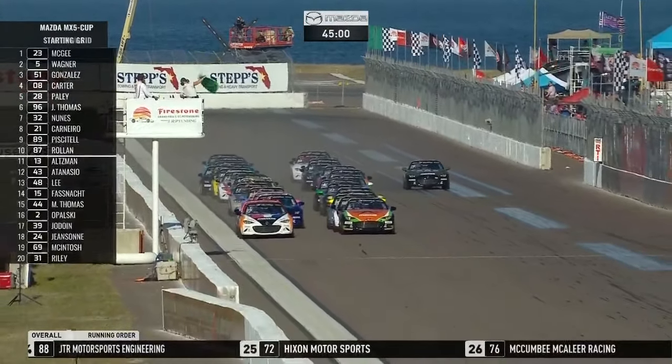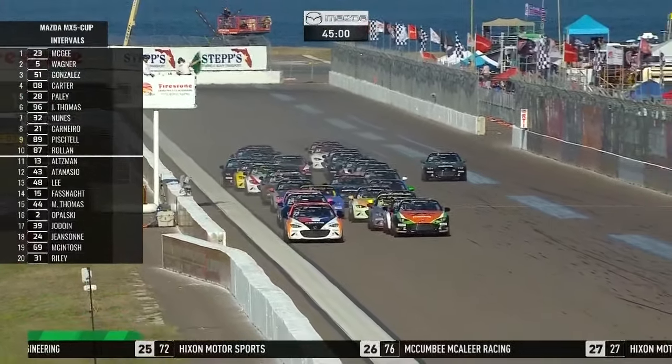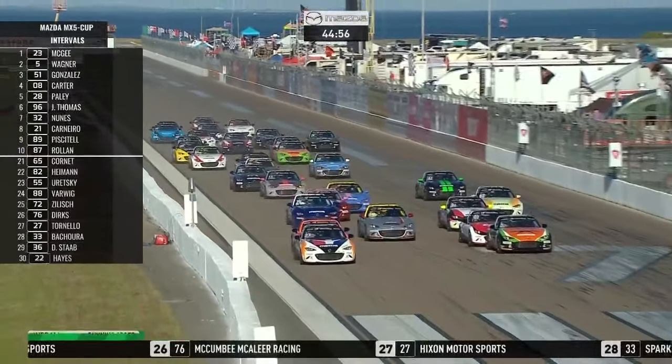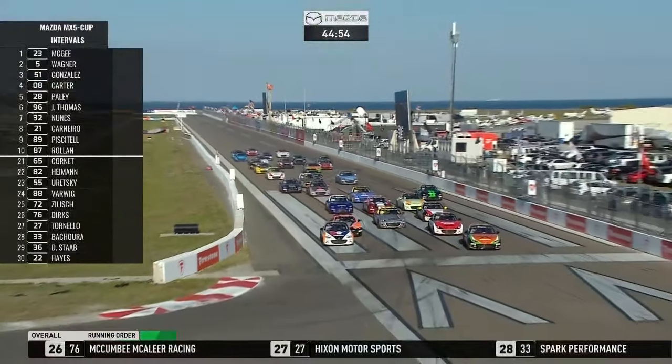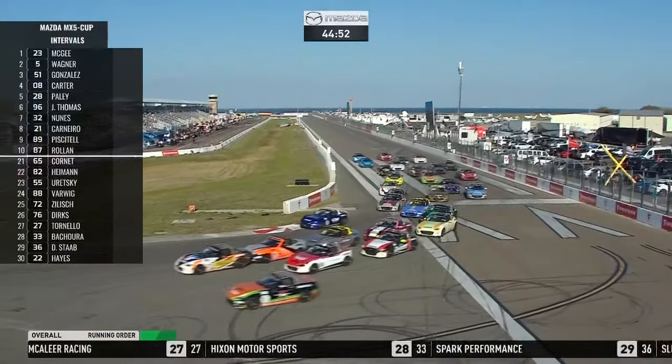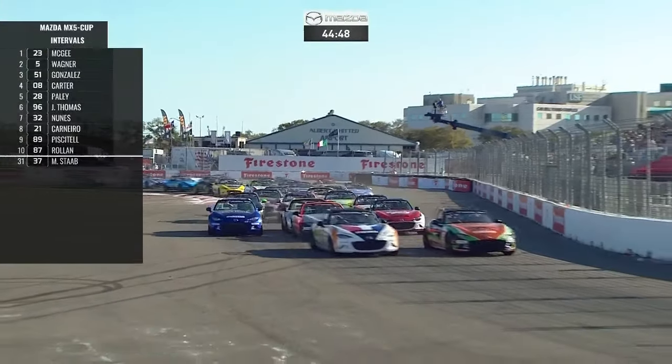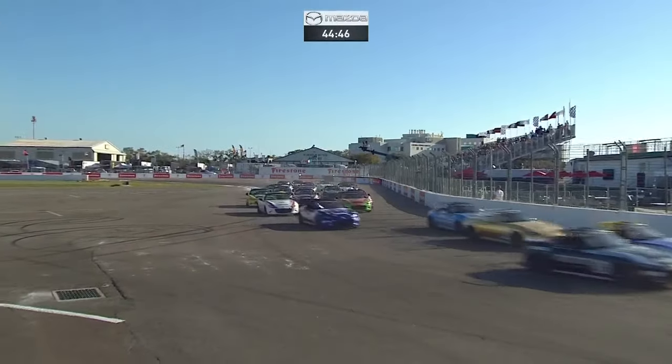Ooh. And already people breaking out the line, and that's going to get the interest of race control. You're not supposed to break out of your ranks until you get to the start line. Down the inside is the favoured run, but going all the way around the outside, that's a very, very brave manoeuvre there in that multicoloured car.